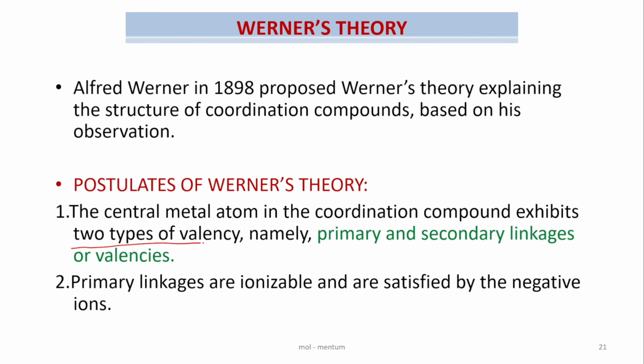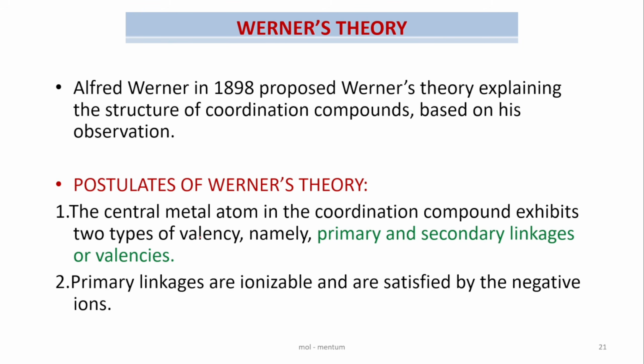Before this, we have read about valency in class ninth. Valency is the combining capacity of an element, which we roughly take as the number of valence electrons. When it is less than 4, it is the number of valence electrons. When it is more than 4, we calculate valency as 8 minus valence electrons.